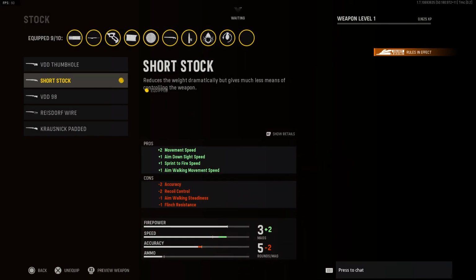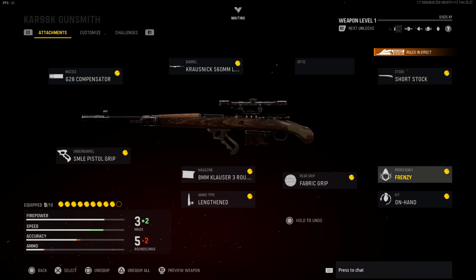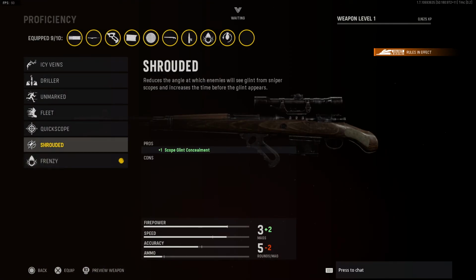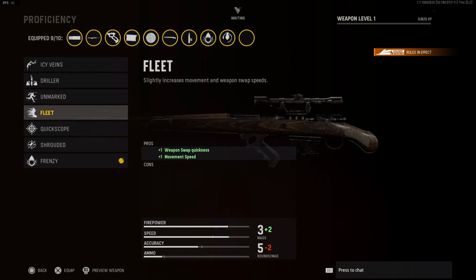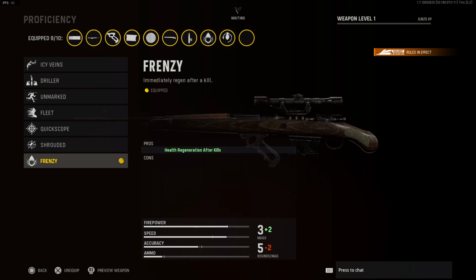Short stock, movement speed, ADS speed, sprint to fire, aim walking, no brainer. Accuracy, recoil, aim walking, steadiness aren't as essential. Flinch resistance is not that great, but it is what it is. Proficiency, frenzy for health regeneration after kills. I think shrouded is supposed to be GA'd. I'm not 100% sure. I could use fleet for weapon swap quickness, but I'm already using that on the rat, so I'm not going to use it. So I'm just going to use frenzy.